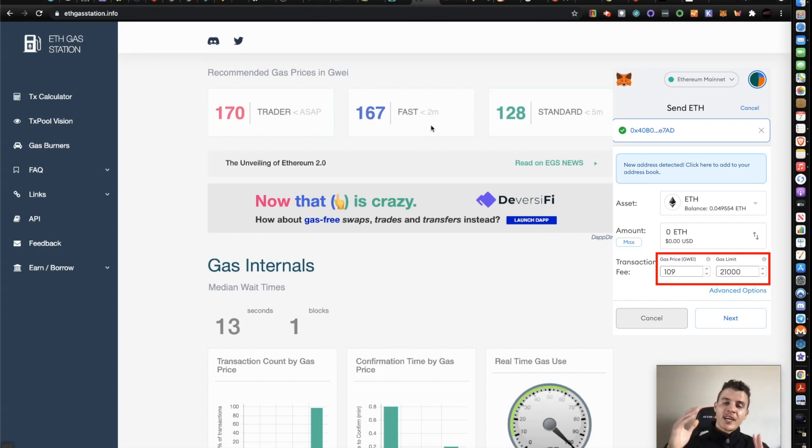Another case may be you have enough gas limit, but your gas price is super low. On the miner side of things, they're processing our transactions, and if your gas price is super low they're not going to want any part of it — they want more money. So your transaction may just sit there for a while. In that case, you may have to cancel. If you're in a rush, just cancel that transaction. You're going to lose about $5 to $10 maybe just for that transaction cancellation. I will walk you through how to do that — it's another technical MetaMask transaction you have to do. And you just retry again with a higher gas price according to these numbers.